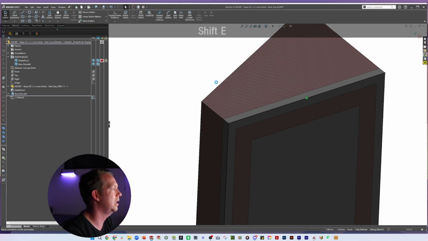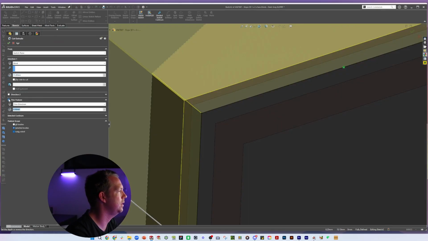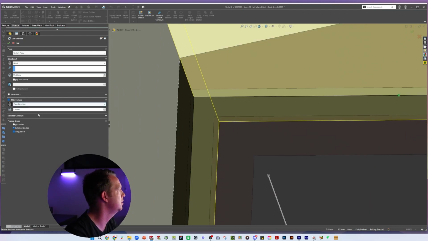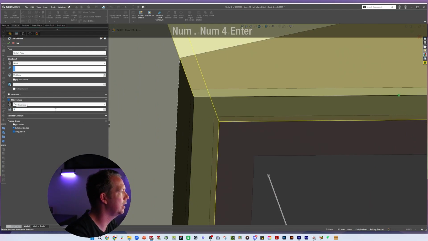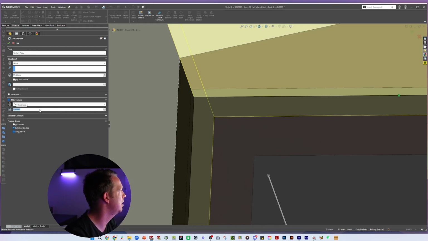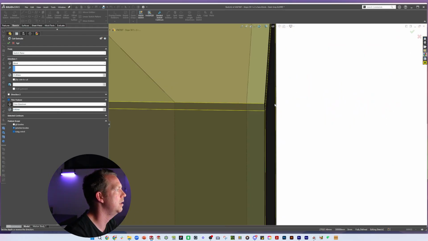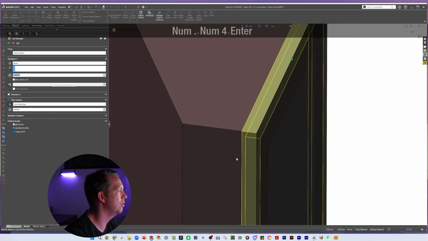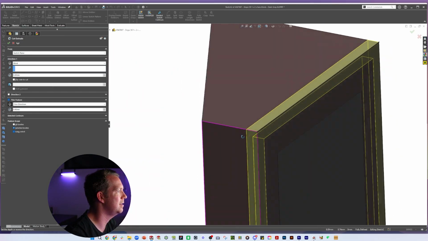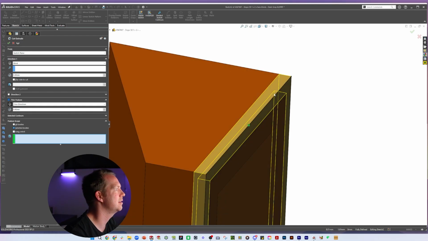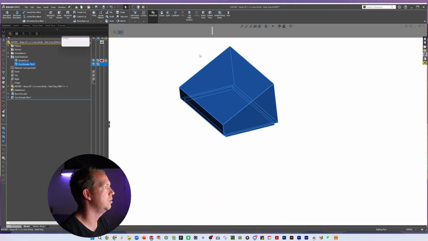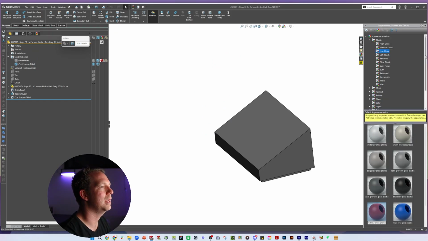I'm going to do an extruded cut, but I'm going to make it a thin feature cut, and I'm going to make sure it's going to the inside. So I flip that direction. I'm just going to bring that back until the lines match. You can see there at a 0.4 mil thickness that matches. And then for the distance, I'm going to make it blind, and let's try 0.4, and there we go. We can see that is a match. And I'm going to select this body and press OK. And now that is cut into my new solid body here, which I'm going to make green.